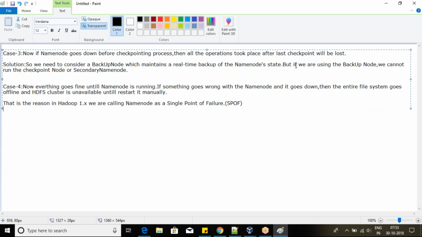So the solution for this: in Hadoop 2.x they introduced a new concept called high availability.